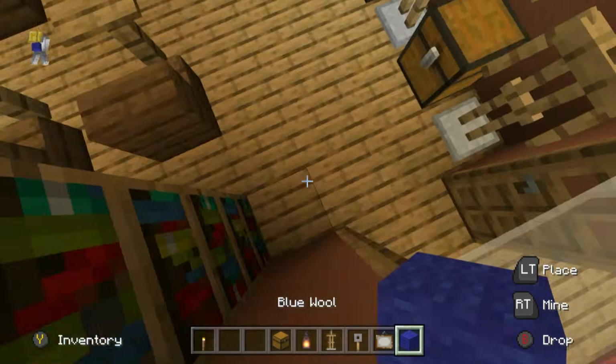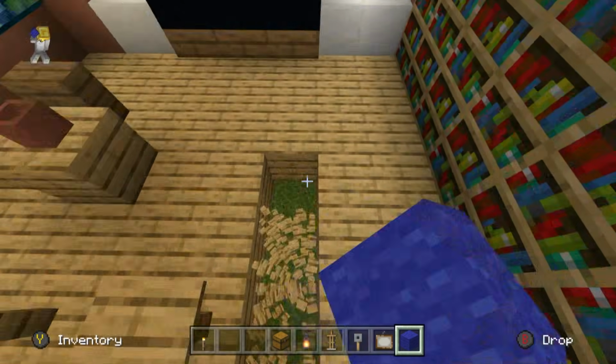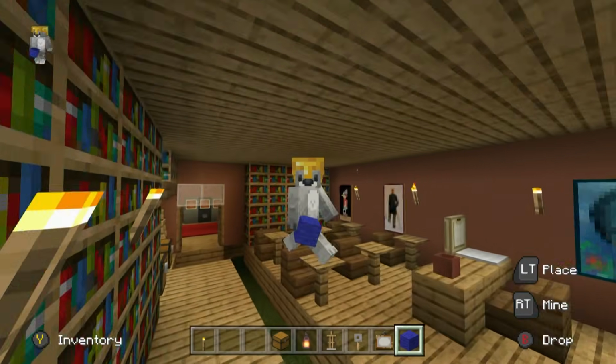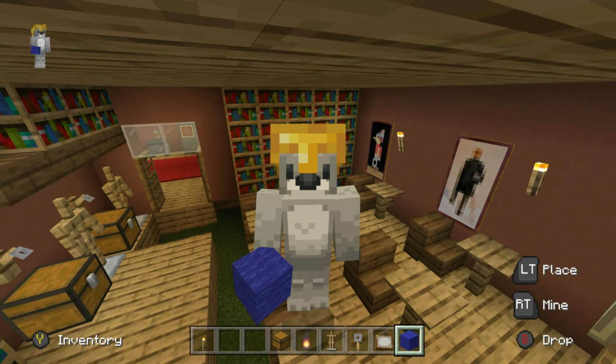What I might recommend is replacing the floor with a coloured carpet. And when I say coloured carpet, I mean literally any carpet that you deem fit. You might like it better. So for instance, I might refloor this room with blue carpet. If you prefer it to be blue, then you might want to change the colour of the floor. And you can make it different in every room. We'll do it in one of the later rooms as well.